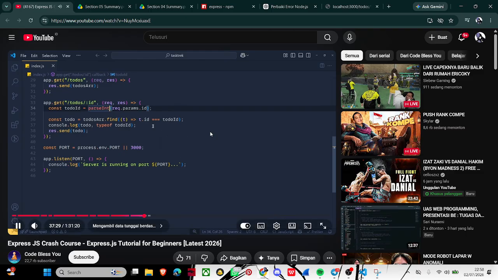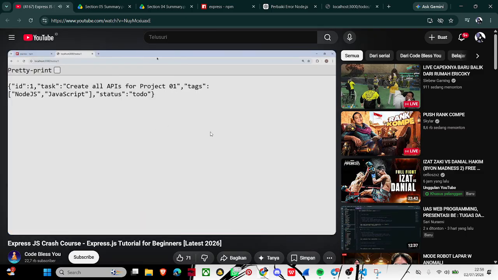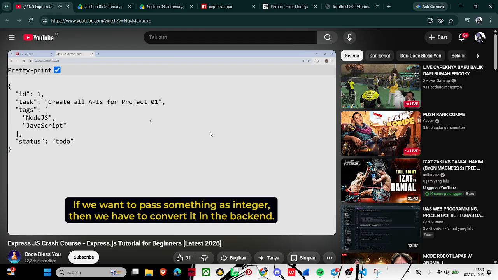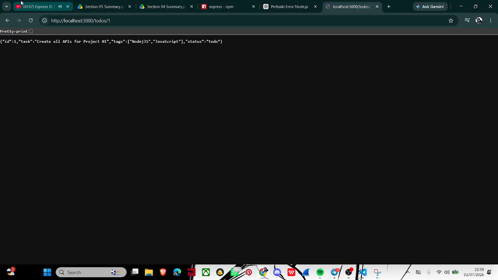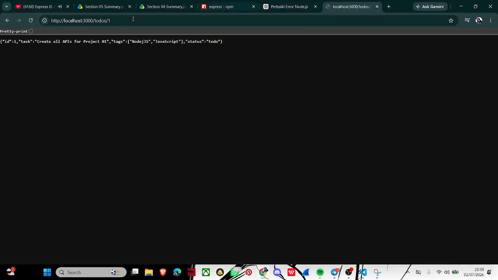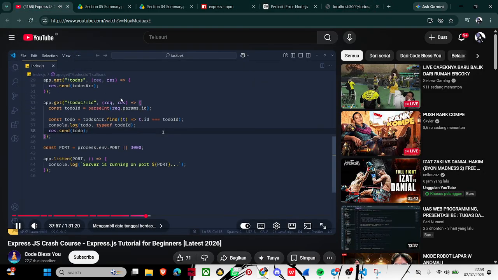The truth is, whatever we pass in the URL is passed as a string. So if we want to use something as an integer, we have to convert it in the backend. We can't pass an integer value using a route parameter, and it is also true for query parameters. So always remember, when you define route parameters or query parameters, you have to convert their values using the parseInt or parseFloat method.